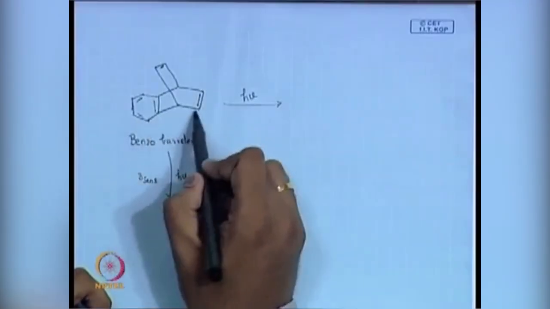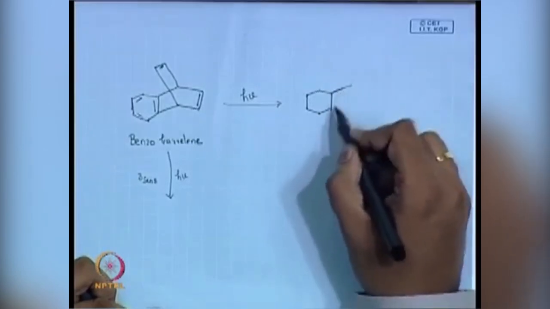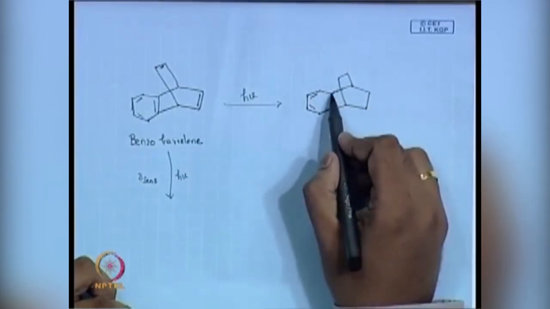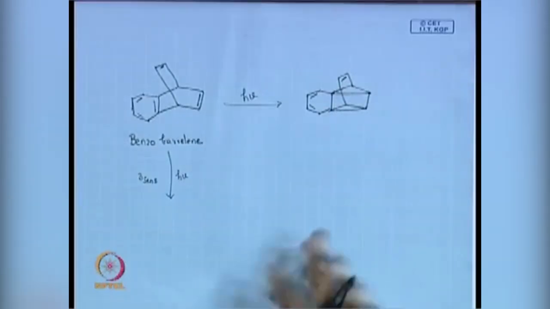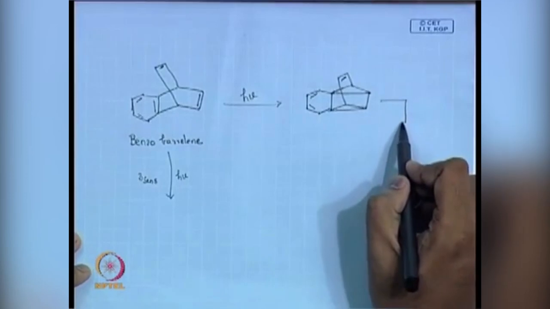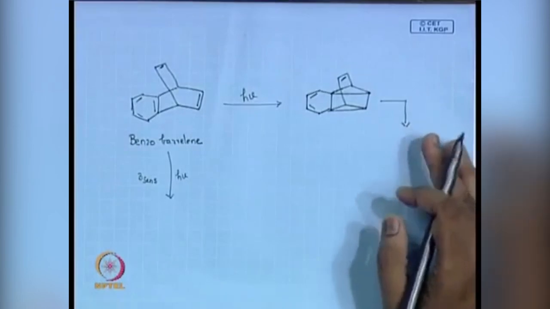You expect, like the quadricyclone in our previous case, addition or dimerization, intermolecular. So after that, what happens? And you know that this molecule cannot be very stable because of the ring strain. So what do you think will happen? What can you think? That is why it is more important to know the driving force of your reactions, which makes them move forward.